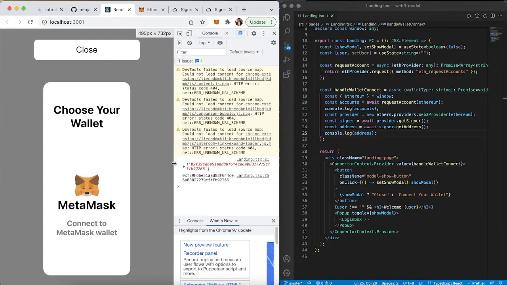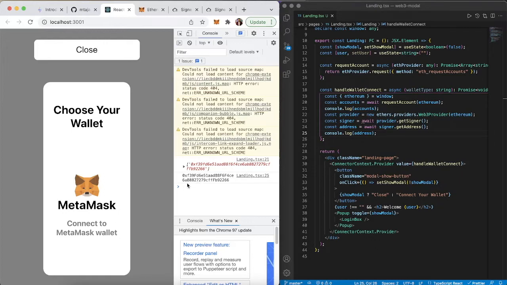So we are getting two addresses. One is using the JSON RPC method with the inherent Ethereum object that is provided by the MetaMask extension, and then one with the Ethers library. But there is an interesting thing that I noticed with these two addresses. If you notice closely, the address that we are getting from the extension JSON RPC method is all lowercase, but the address that we are getting from the ethers library is what is called a checksummed address.